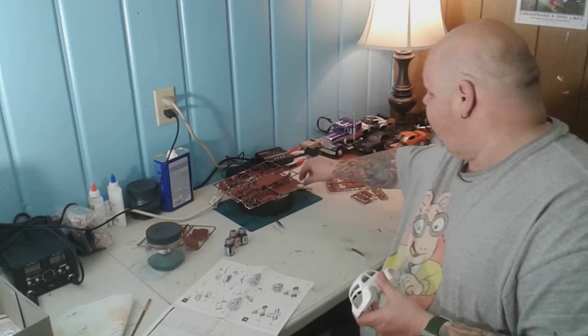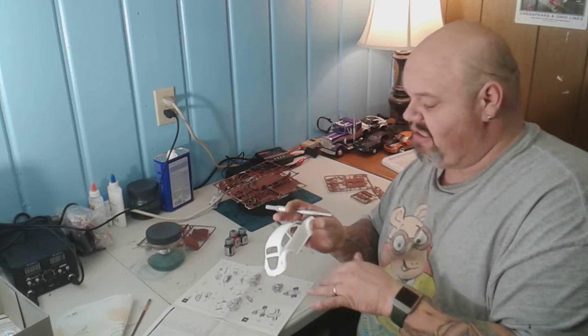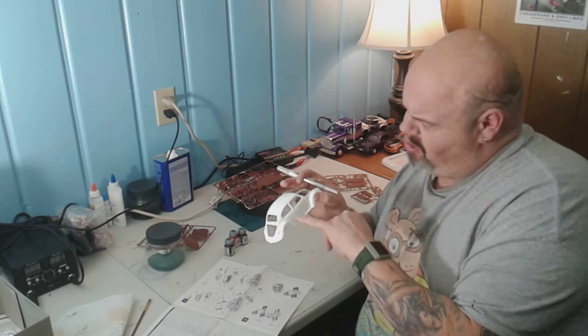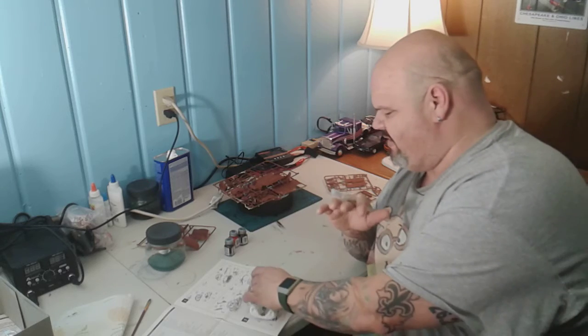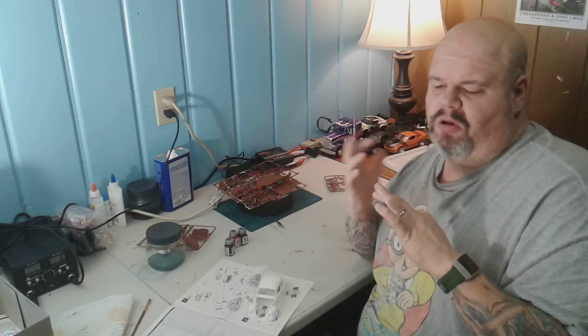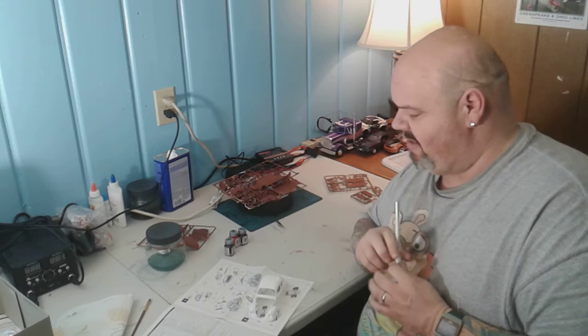But anyways, what I've done so far with this one is I've washed this and everything, but on the door lines right here where the door is, I really don't like how these cars show up, because as everybody knows, they're all molded plastic.